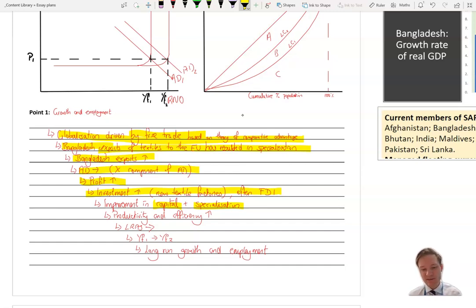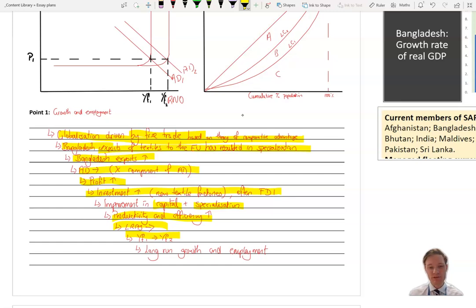We develop economies of scale, external economies of scale, and so the productivity and efficiency within the country is going to rise, probably combined with infrastructure improvements as well, possibly specialized education and so on. Shifting LRAS to the right, they are all components of the productivity and capital, all components of the shifts to LRAS, resulting in an improvement in YF, the full employment level of output.